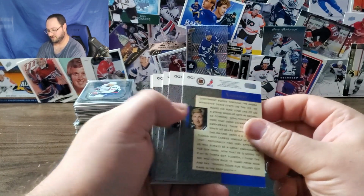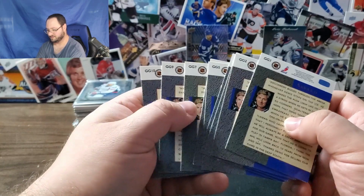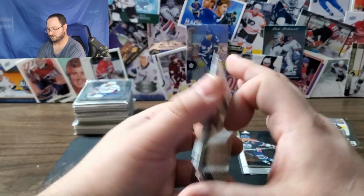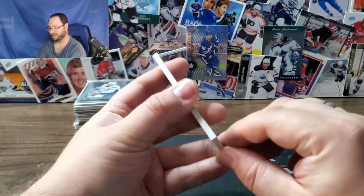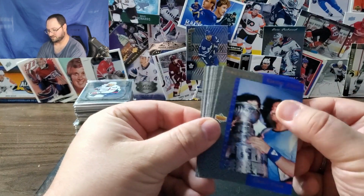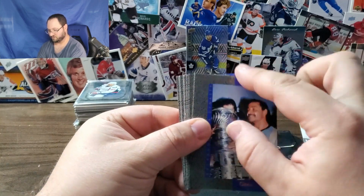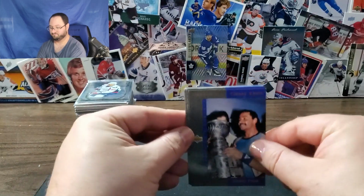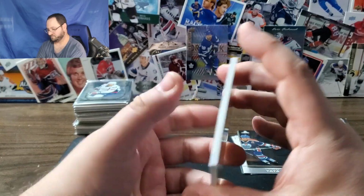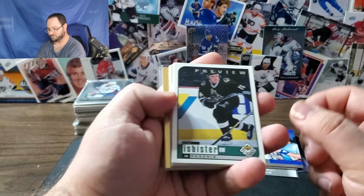Now, I wonder how many. 1, 2, 3, 4, 5, 6, 7, 8. No, sorry. There's no 8. 8 is missing, but 9, 10. Other than that, I believe that would be the full set. It's got a bit of white on the corners, but the corners are still sharp though. So chipping, that's what I would say it is. I would sum it up to just minor chipping. Comes with age, I guess. Cards are not exactly new.